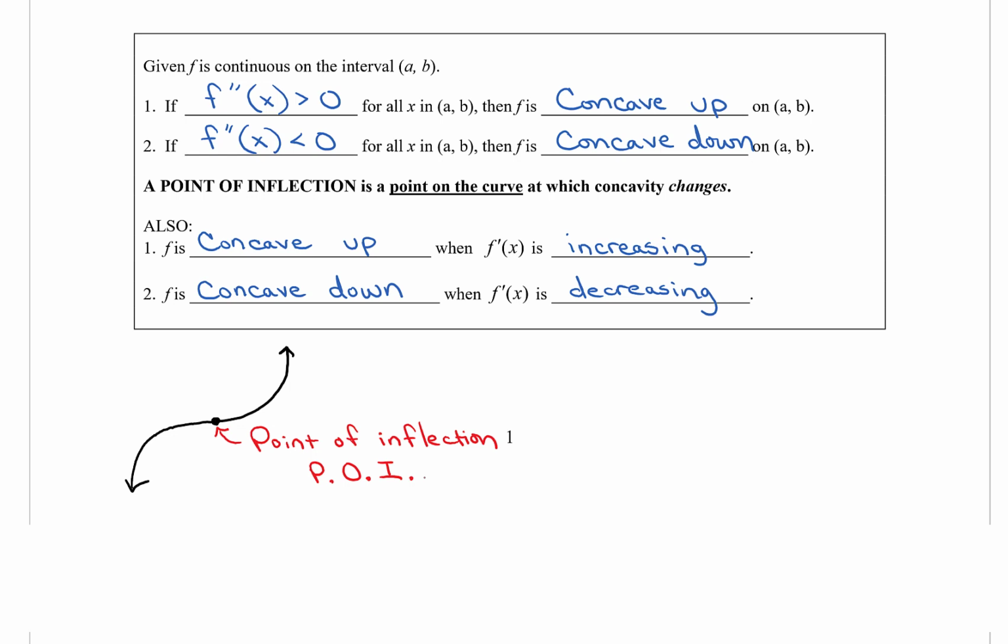If you notice, to the left of the cubic, this area is going to be concave down. So I'm going to write down the words concave down to the left of this point. To the right of the point, you're going to notice that the function is concave up. So I'm going to write down the words concave up to the right of my point of inflection. And then from the words point of inflection, I'm going to draw an arrow pointing to the right, and I'm going to write down that this point of inflection represents where concavity changes.